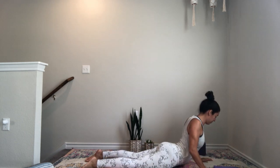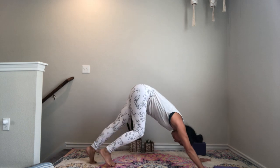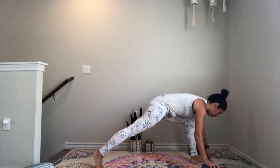Loop the shoulders back and down. Breathe in for cobra or upward dog. Exhale. Downward facing dog. Step your left foot forward. So whatever variation you worked on the other side, you can do the same here.